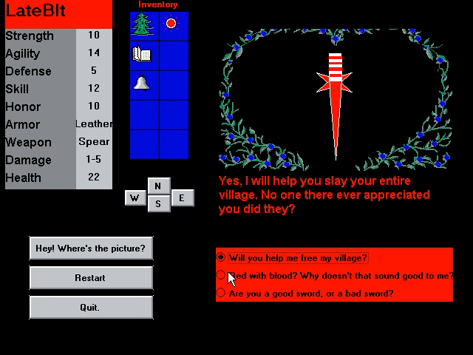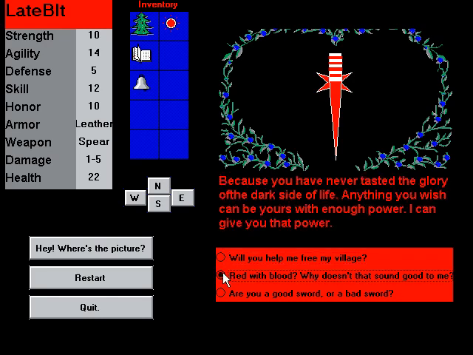Red with blood? Why doesn't that sound good to me? Because you have never tasted the glory of the dark side of life. Anything you wish can be yours with enough power. I can give you that power.